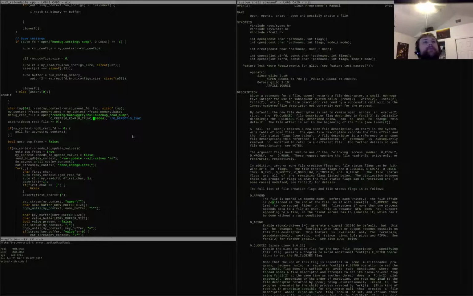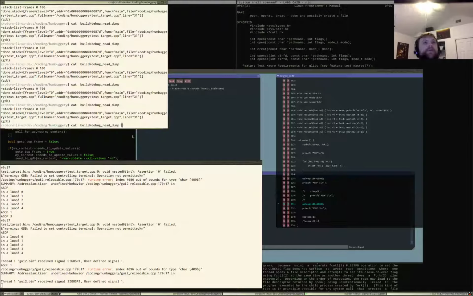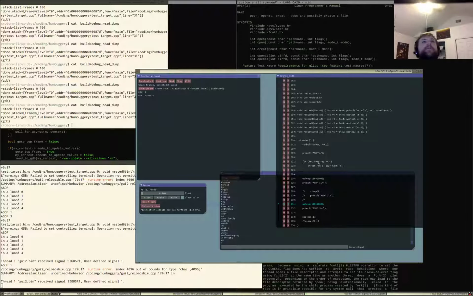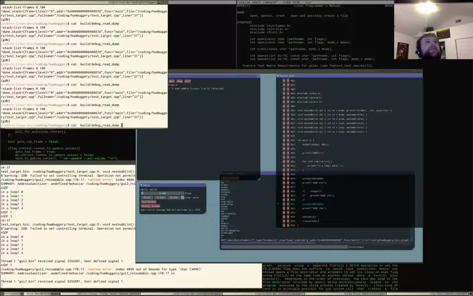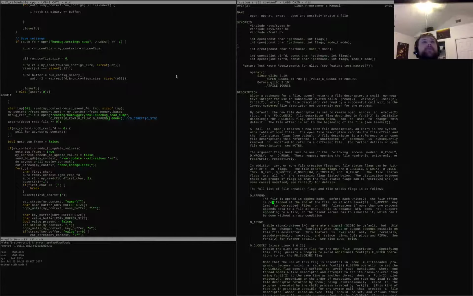That's what I want. Append. Okay. And so now it should not overwrite the file. No, it still is. What the crap, guys? What's going on?